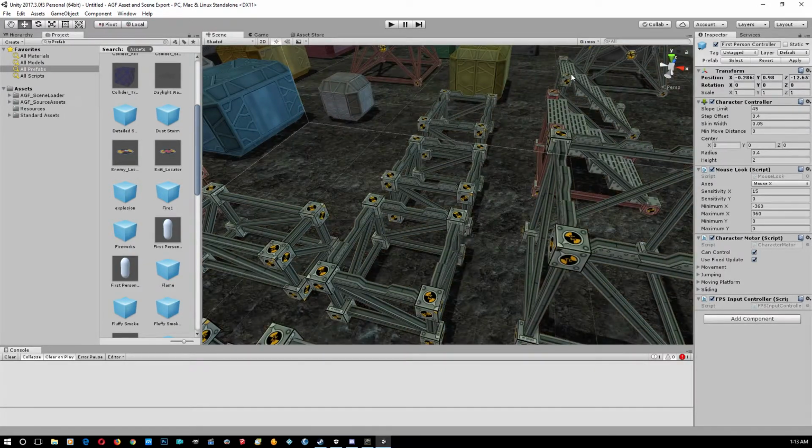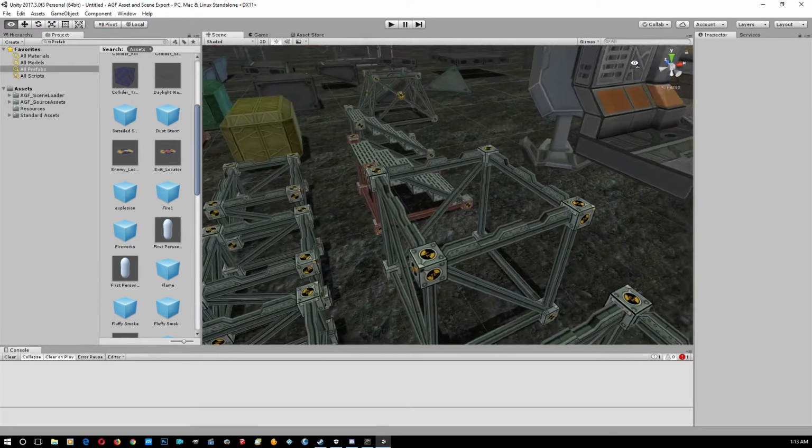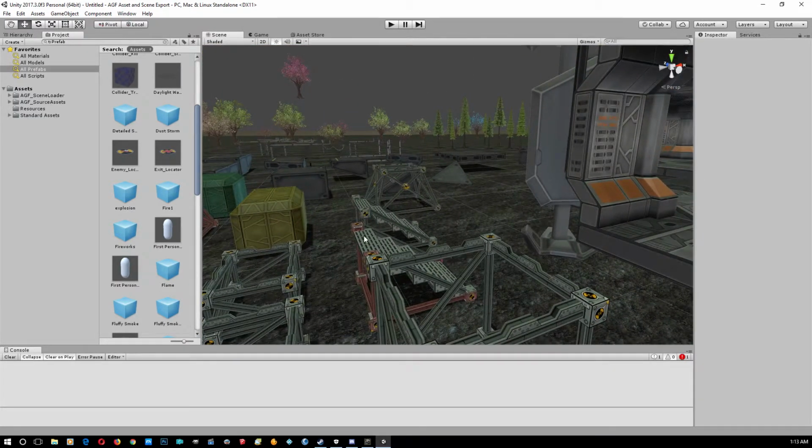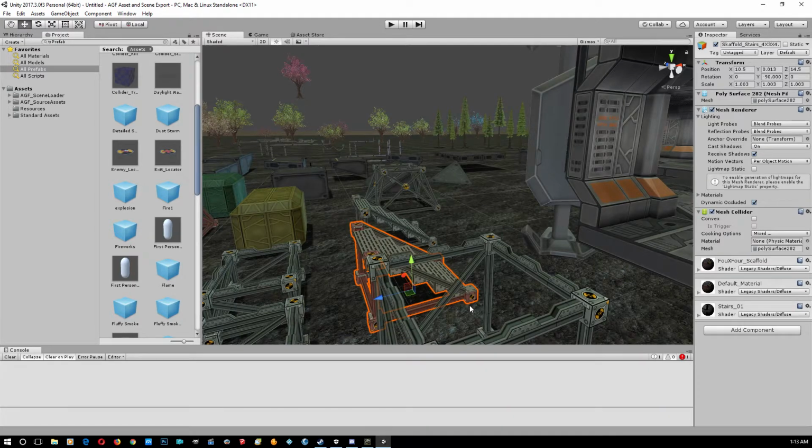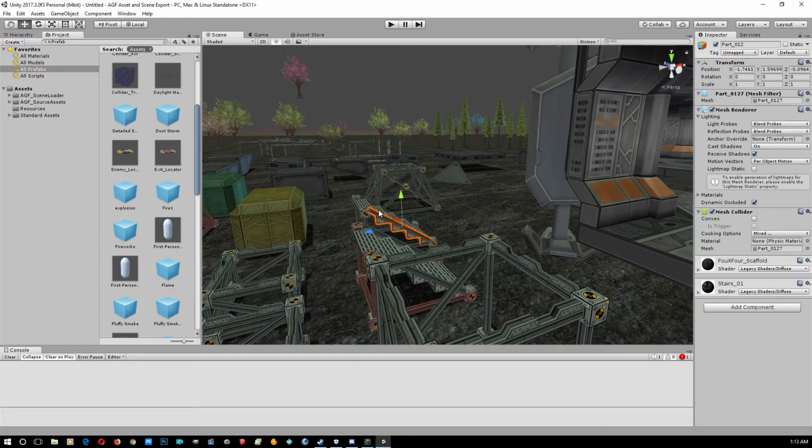Now remember I said at the start of the video when we were still in AGF about how when I clicked items, it selected them all, like this one here. See, it selected it all. Steps next to it though, it's only selecting the parts. For some reason it's not a complete single model, so you may have to look at things like that, but the majority of them will come out just fine like these.